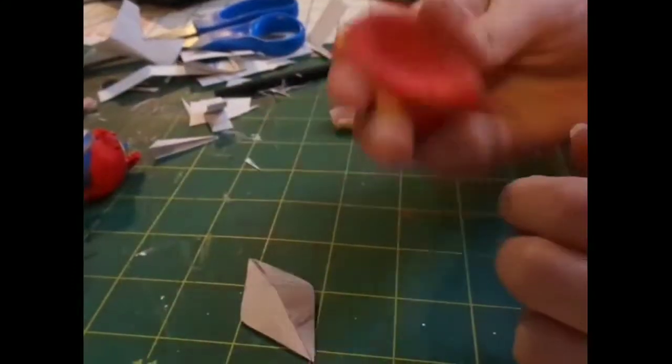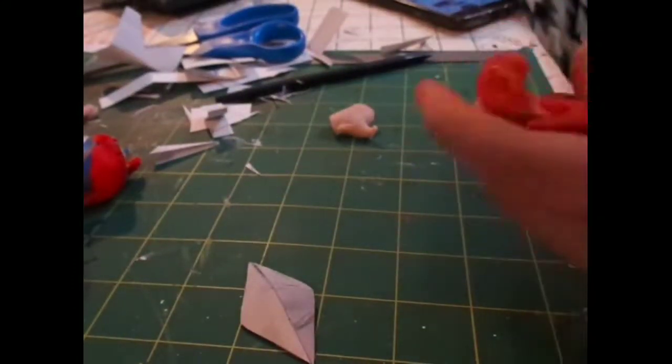For the diamonds on the handguard, I made a mock-up out of paper and then used that to make a mold with polymer clay.